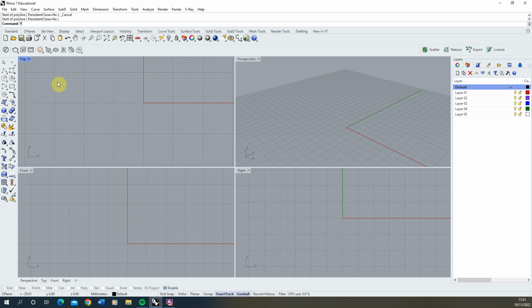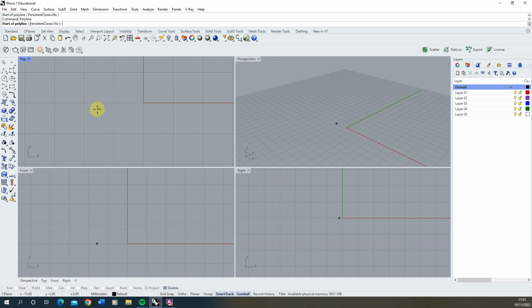It can also be found if we start to type in polyline into our command line here, and it will pop up as a command, which we can also access here as a shortcut to the tool. Once we select that Polyline tool, you'll see a small crosshair appear on your model space, and this essentially indicates exactly where we want to start our particular line. Now, if you're ever in doubt about how any tools work in Rhino, you can have a look up in this command line and it will tell you exactly what the command is looking for.